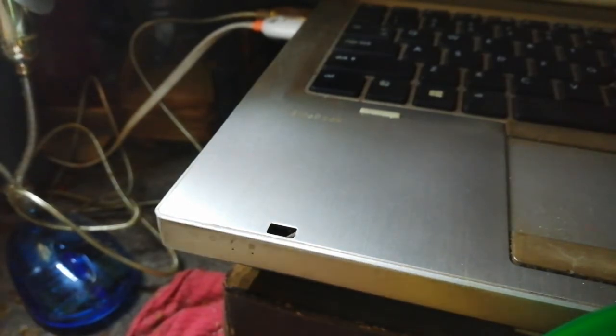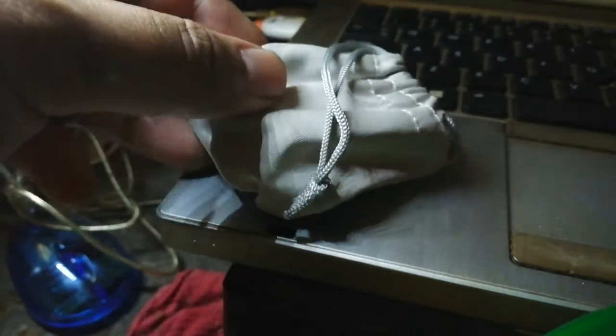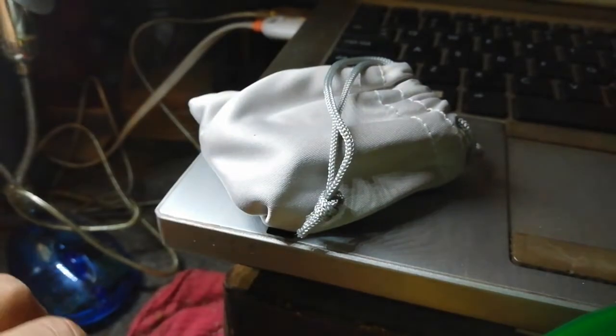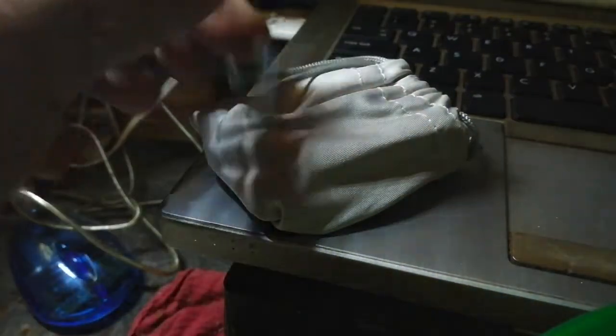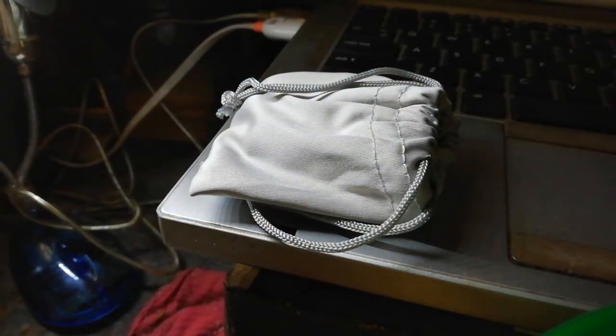What we got inside the box is a soft case here made out of, I don't know, cotton, silk, maybe. And you got some braiding over here, which is a very mini box. The best thing about this is it's not made out of pleather, because if it was, it would flake out like crazy and be a mess everywhere. So kudos to them for giving me this soft case.